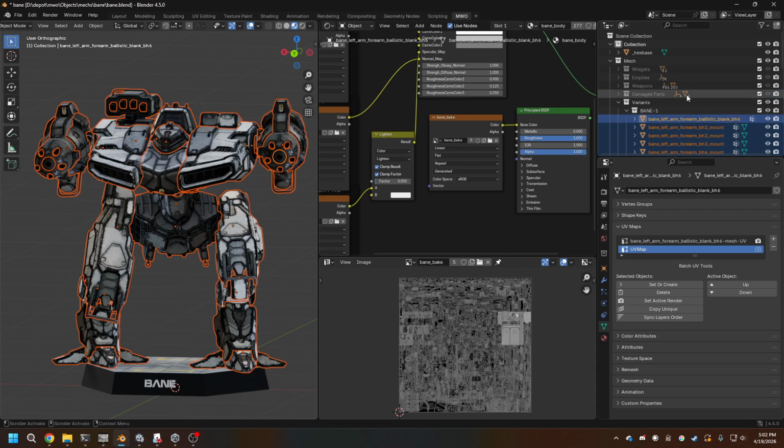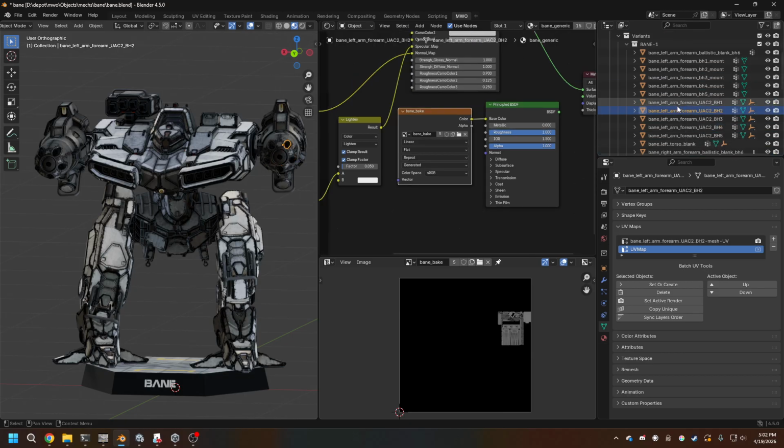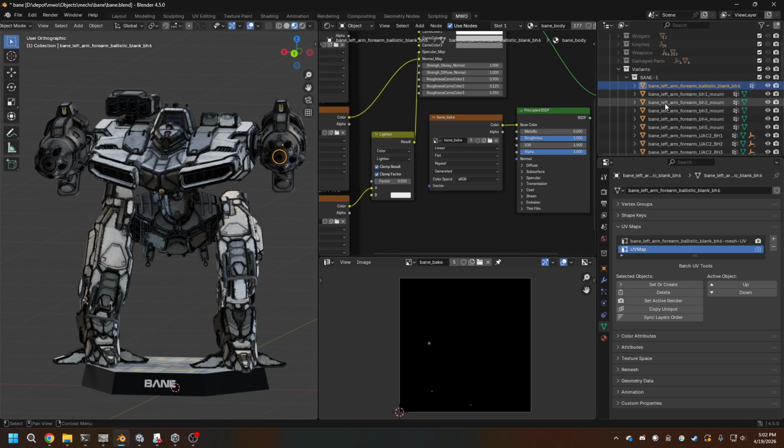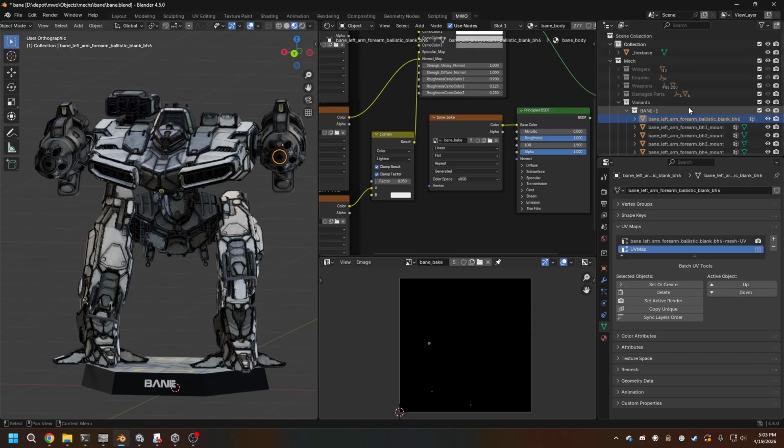Now everything is selected, and this is the actual selected one, which has the UV map. This Batch UV Tools is what my add-on does. All I do is hit set or create, and now every model has that UV map, and it's now the selected UV. And it does it for everything that was visible, which is what I needed to do. That's perfect. So I can go back to here, it's fine. That's the only reason I use this, is just to do that. So what this did is it created that many. You would have to click on each one without that add-on.